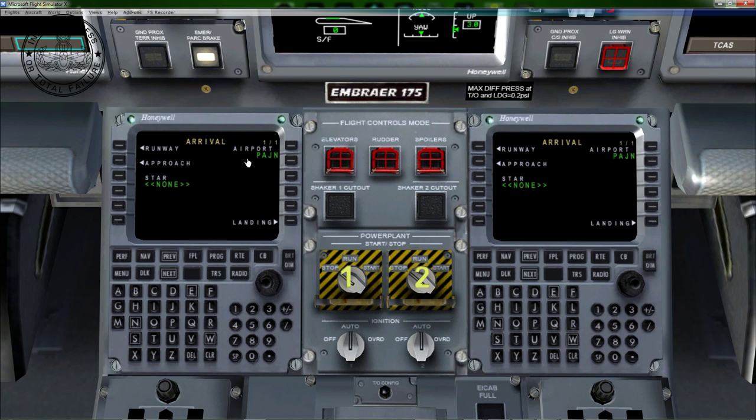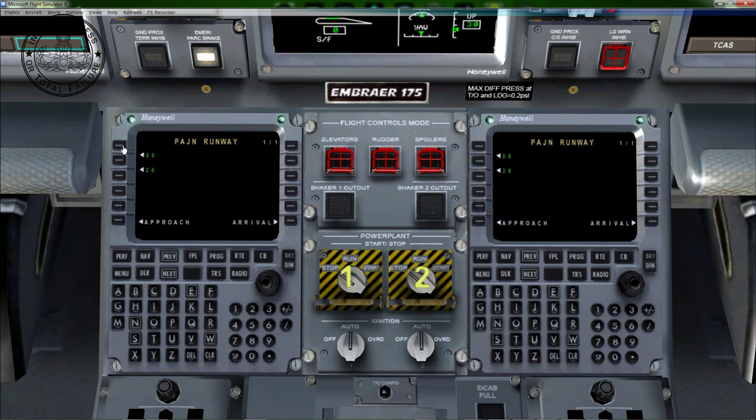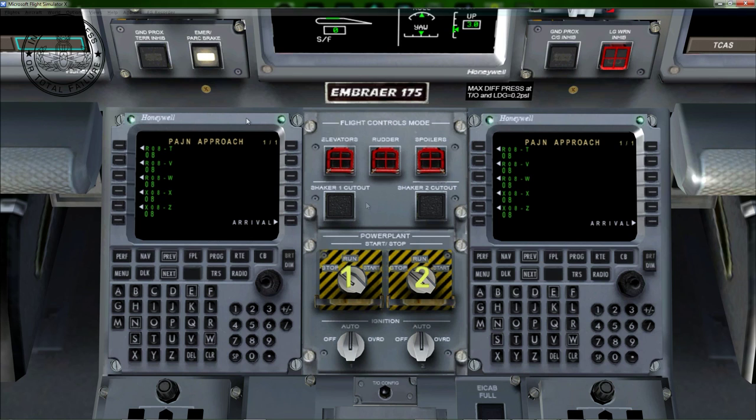So we're arriving at PAGN, which is Juneau Airport. So we want to select our runway 08. And what is it? My brain just went completely blank. Hold on, let me grab it here real quick. Yeah, it's going to be the LDA X08 approach. Now, there's two of them on here. There's the Z and the X approach. I don't know if there's a difference between the two. The chart I have doesn't distinguish. So I'm just going to go with the X approach.